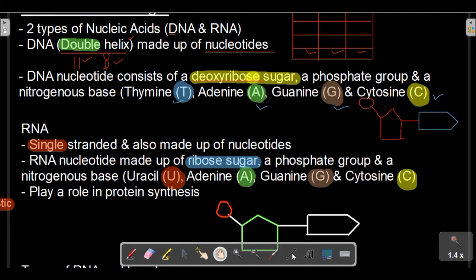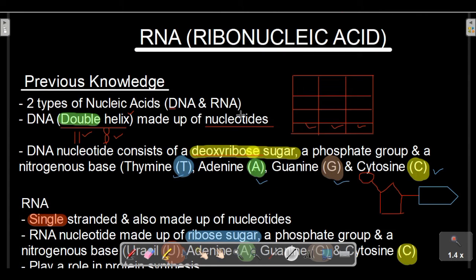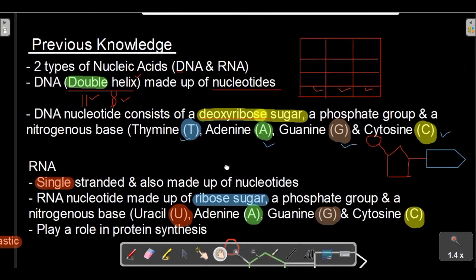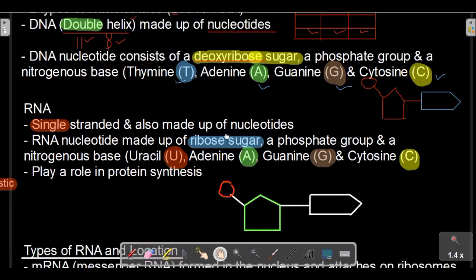Okay, so of course, the RNA is a nucleic acid, but its acronym is actually ribonucleic acid. That's what it means, ribonucleic acid. Whereas the DNA is deoxyribonucleic acid. Okay, so I hope you got that. So that is what RNA stands for.